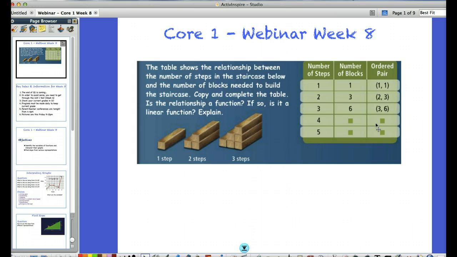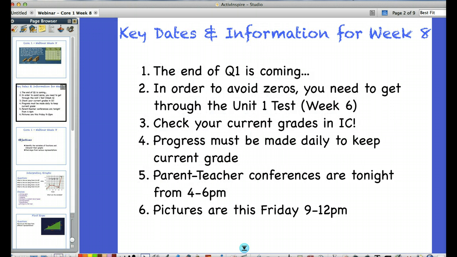So it is not a linear function because a linear function means it has to go up by the same amount every single time. So good job, you guys. All right. Yes, you did. I'm very happy, very proud of you. That's good. All right, we're going to the next page. Okay.